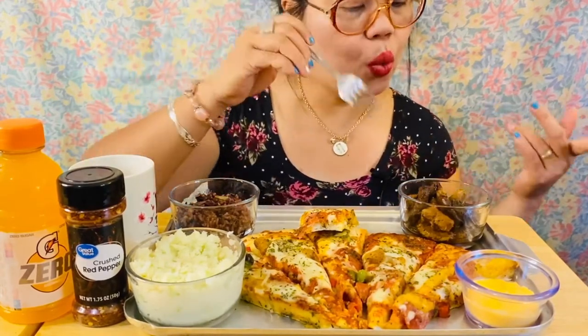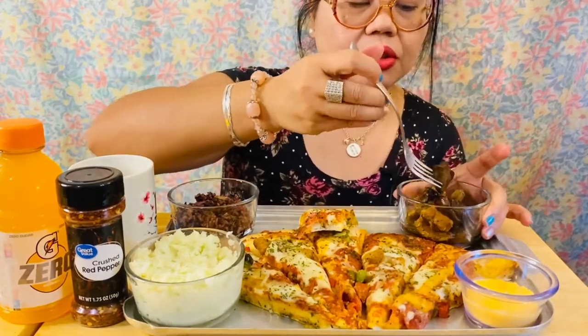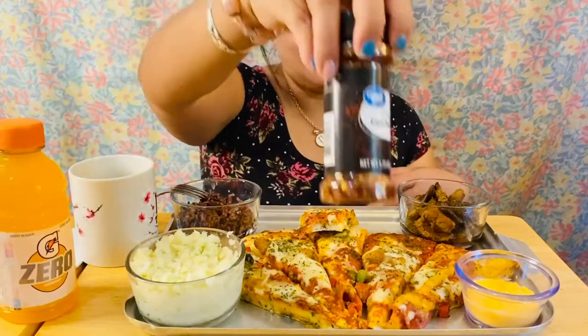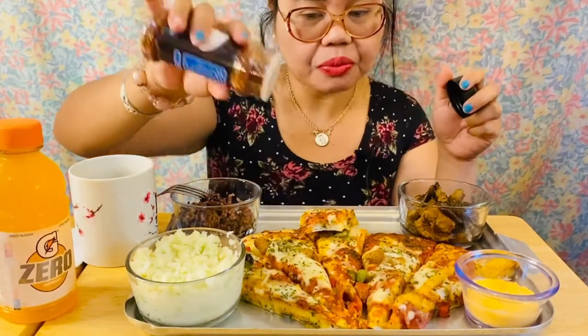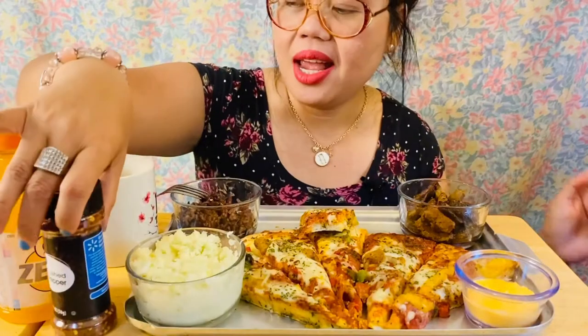Okay, we'll try our red rice with pork and mushrooms. Ooh, look at the mushrooms right there. Put them in our rice. Sounds of beautiful mushrooms. I don't forget the pepper.